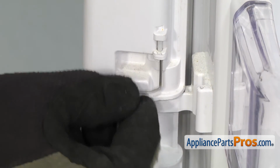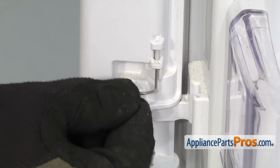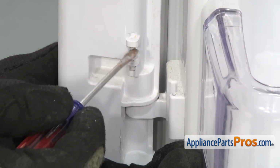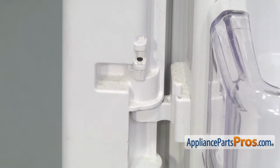There's a sleeve in there that goes around the spring. Make sure you get that out and you don't lose it. If it's stuck in there, you can use a small flathead screwdriver to help get it out. Once you have it out, you can set the spring aside.